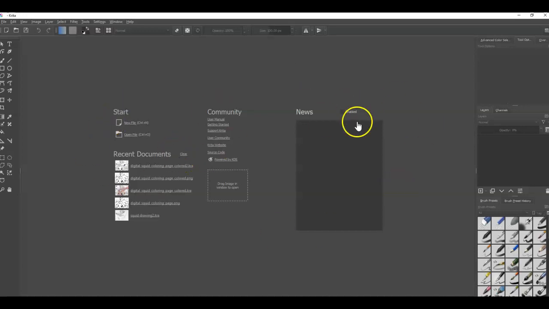So when Krita opens, this is what it's going to look like. I'm going to stop this film and I'll get into some of the tools and how to do this with later videos. But now you're set up for Krita, and if you've downloaded the coloring pages that I'm making, you can open them up in here and color them. And I think we might do some coloring contests, so that might be kind of fun.